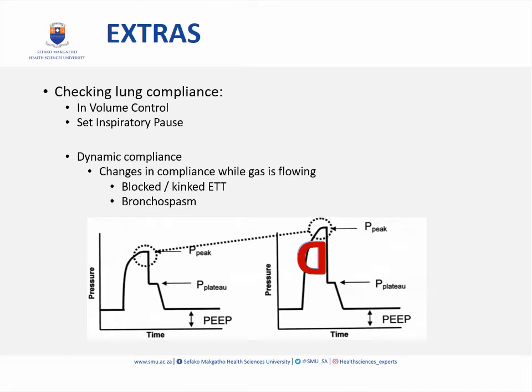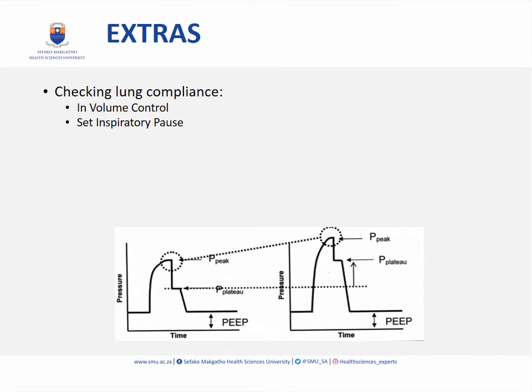Okay, so the next thing is looking at static compliance, and we have our little graph here again. And with static compliance changes, it means that there is a problem in the lung parenchyma. So either the patient has pneumonia or ARDS. And what we see here is that your plateau pressure has increased together with the peak pressure. Okay, so it's quite different from the dynamic changes. But again, you may not pick up on these changes in the patterns because your machine is going to adjust the scale automatically, probably.